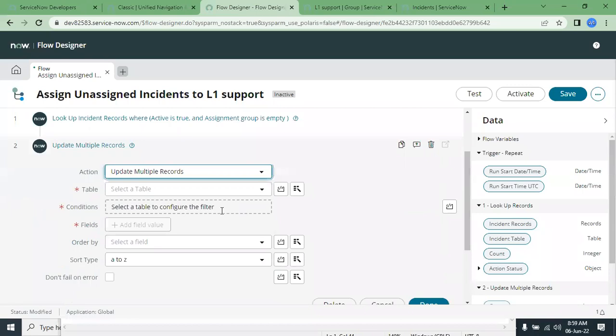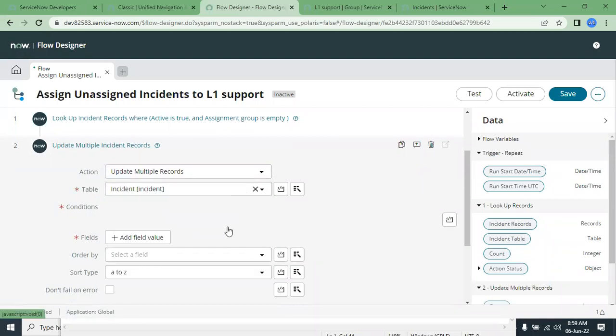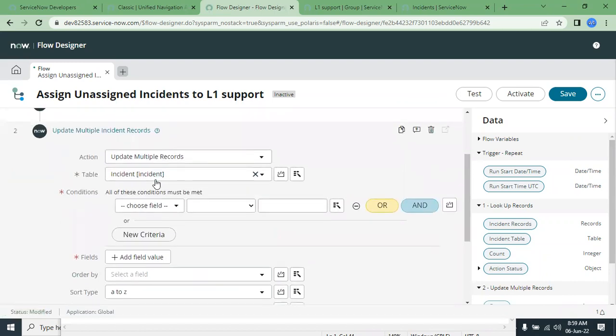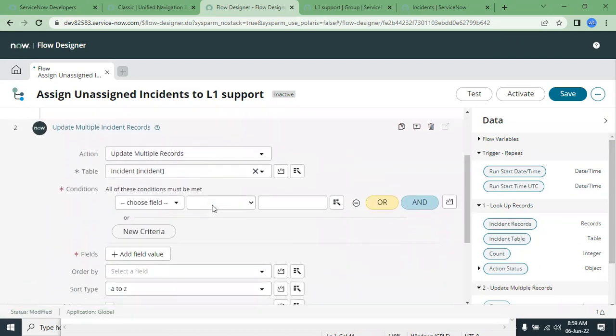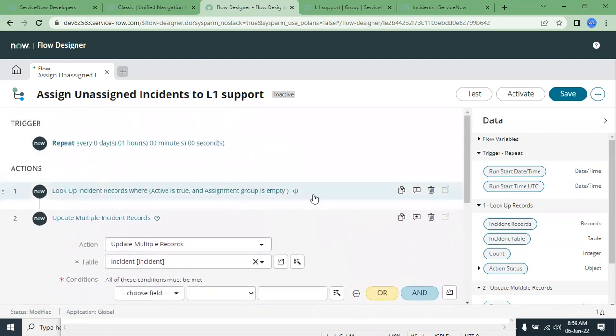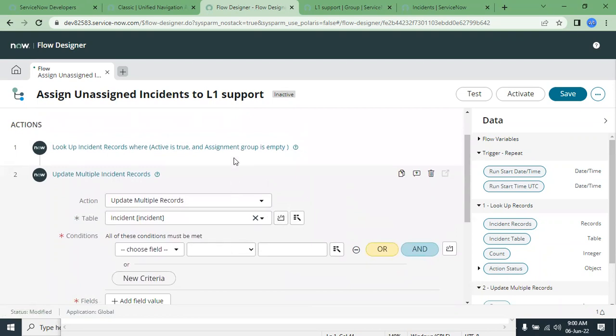So the table is incident. Here I do not have to use this lookup record, because whenever we update, like generally how we do with GlideRecord, I can directly update by giving the same condition.